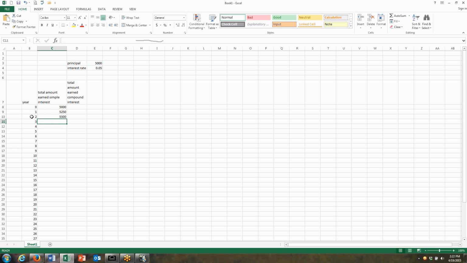I should be good to do a Control D, and I'm going to do it, but it's going to give me the wrong answer. I'm going to tell you why in a second. But before it does that, let's just look at these two values that we have. Let's look specifically up here in the menu bar. Notice it's E3 plus E3 times E4 times B9. What it is, it's not important, but notice how similar it is to this one. The only thing that changes is this last B9. Notice here it goes to B10. That's the only thing that changes.